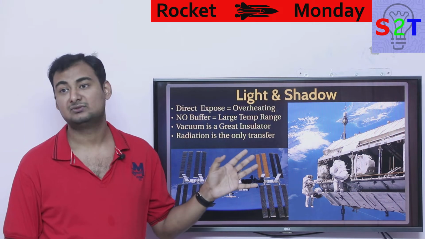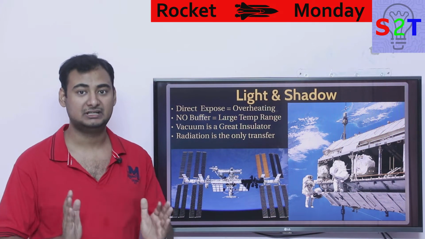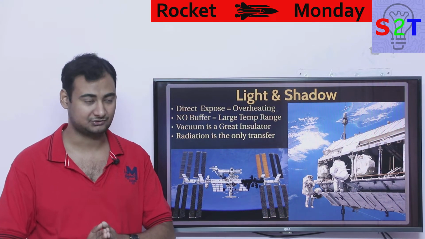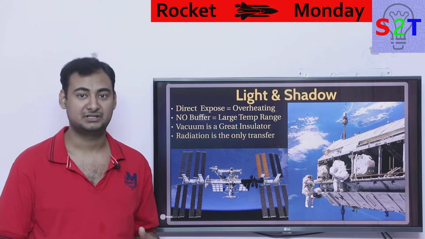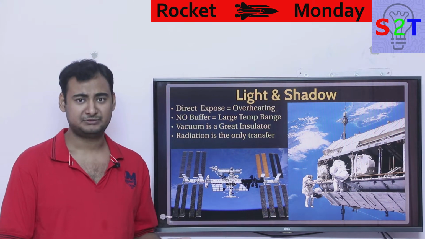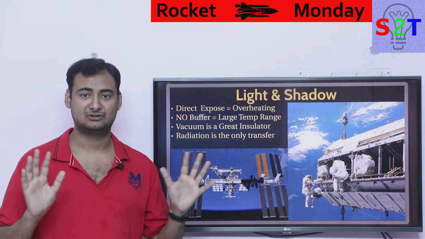Now because there is no buffer, we have ludicrously large temperature fluctuation. That's the first thing we figure out, how the heck you're gonna manage that temperature fluctuation. Now there are a lot of misnomers about space thermal management and a lot of other things, and I don't blame people. Many people say space vacuum and all that, it's cold.